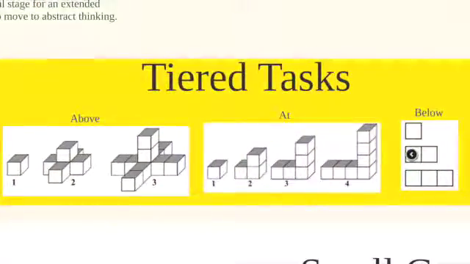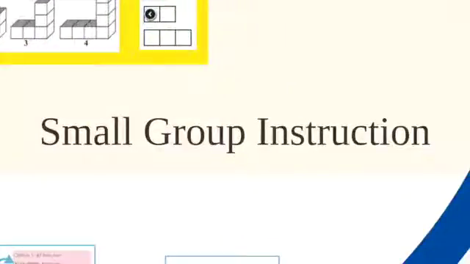Here are some tiered tasks for working with growth patterns. Students can all work on the same standard and write equivalent algebraic expressions using 3 different growth patterns. The third idea is small group instruction. Meeting with small groups of students is certainly beneficial. It can be overwhelming to schedule sometimes. The 2 slides that follow offer some suggestions about how to manage small groups so as to maximize student learning.